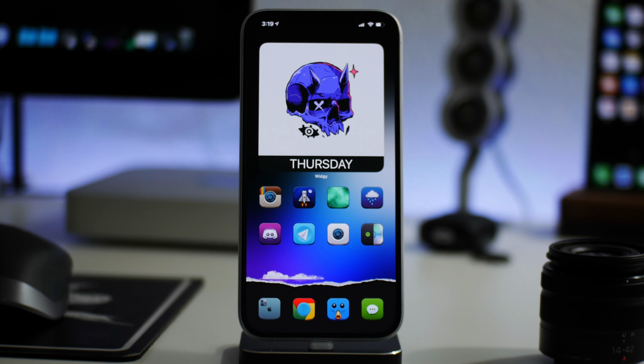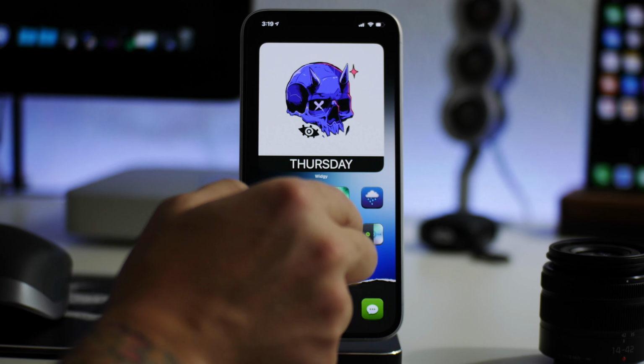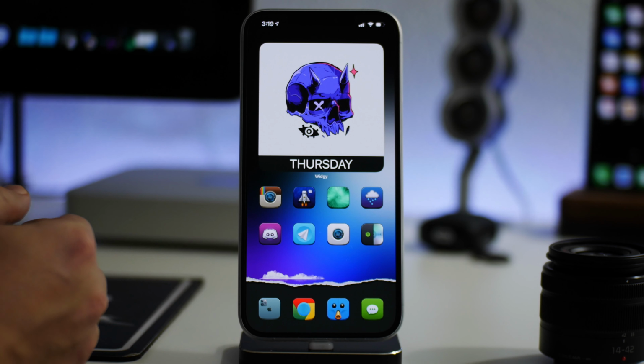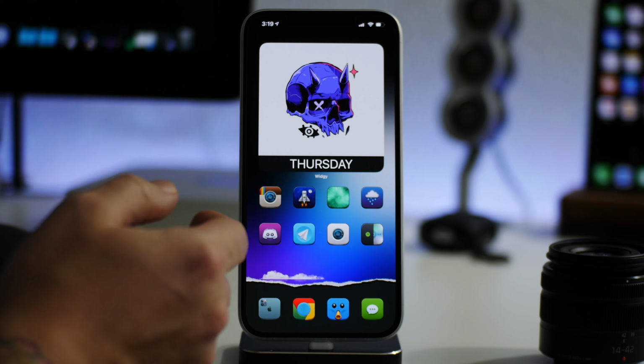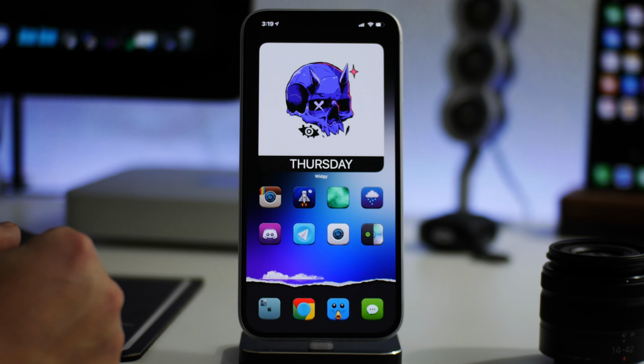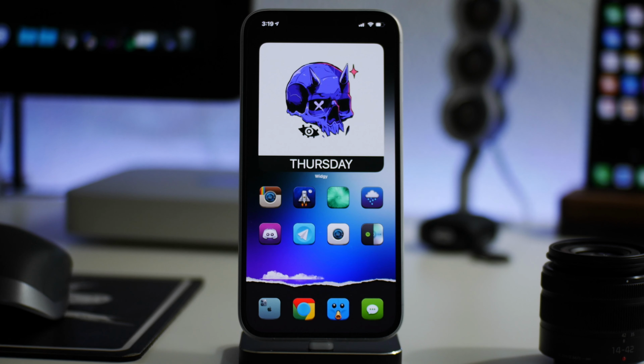Like I said at the beginning of the video, you can keep that overlay there if you want. You will be able to see your wallpaper through the overlay. It's just up to you whether you want it there or not. What I'd recommend is to try the shortcut once with it enabled and then once with it disabled to see which one you like better. But essentially, that's how you're going to change your wallpapers in RealWeather version 2.